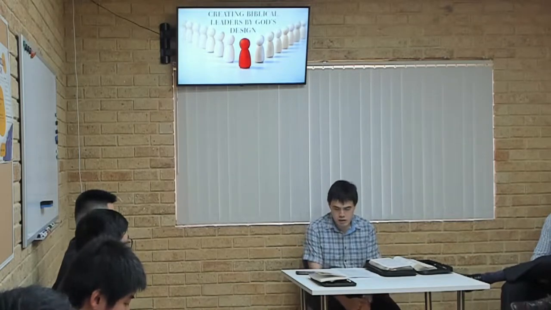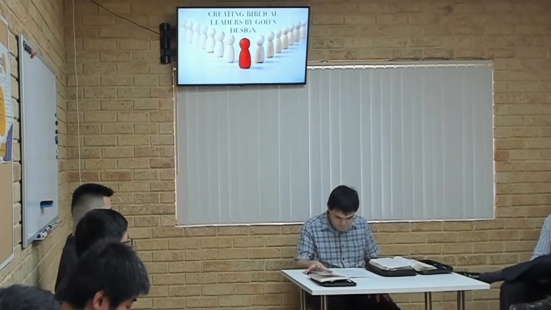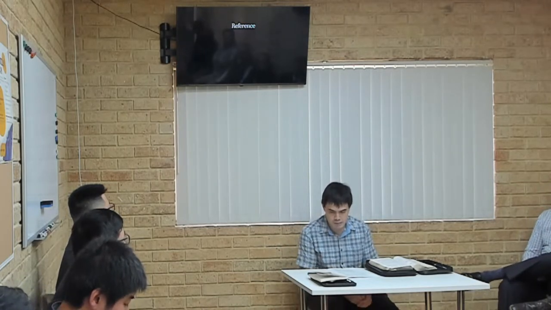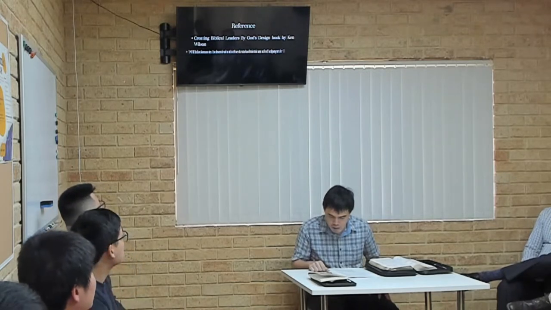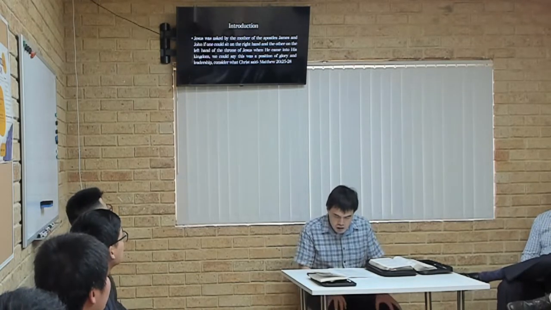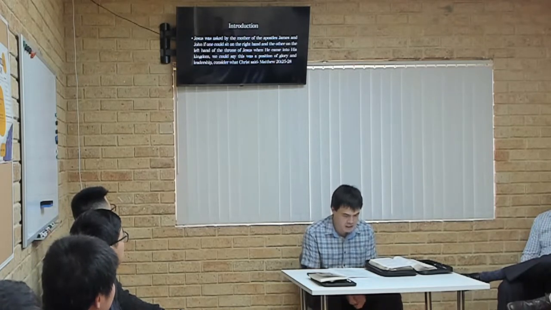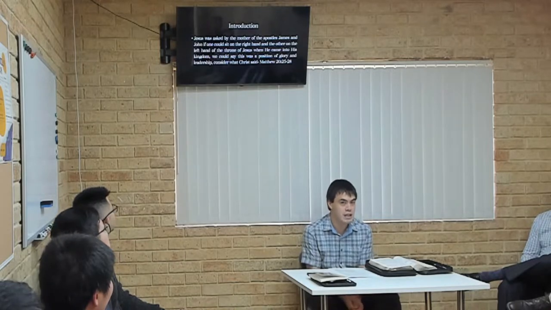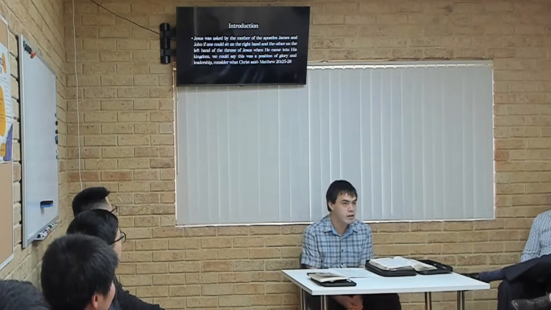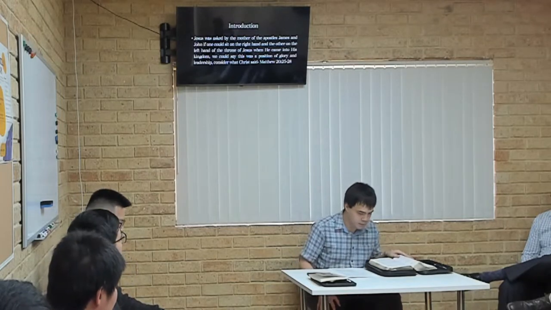As we examine the topic of creating biblical leaders by God's design and the biblical model of leadership, we can think of many principles we can gain from scripture. By way of introduction, Jesus was asked by the mother of the apostles James and John if one could sit on his right hand and the other on his left when he came into his kingdom — a position of great glory and authority. Consider what Christ said in Matthew chapter 20, verses 25 to 28.